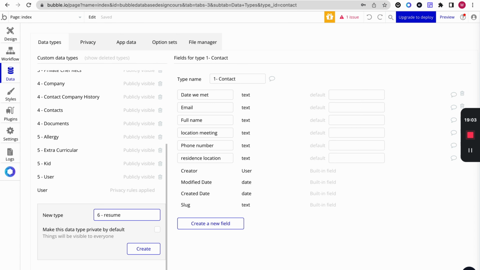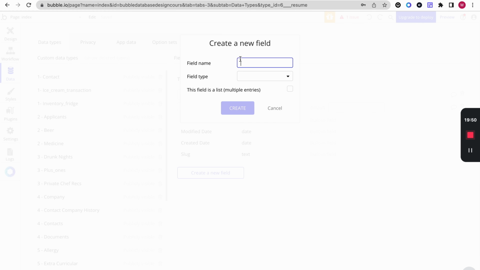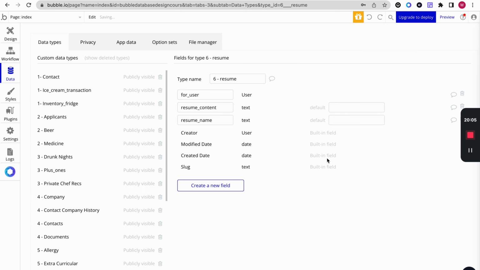So this is a resume name, going to be a text. And then we have the for user, and it's going to be a link to the user data type. There's a default user data type. You can create a user. You always want to hit the default user data type. Okay. That's the user we're reviewing the resume for. And then what we're going to do is get the resume content. And maybe this will be a file or something, but in this case, for simplicity, I'm just going to say it's static text. We're not going to have it in a PDF format or Word format, just text directly on the app. And so, yeah, create that.